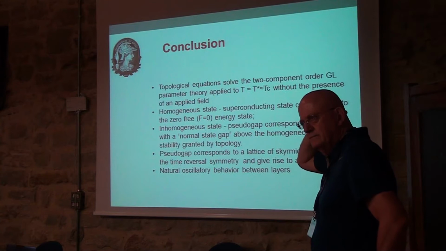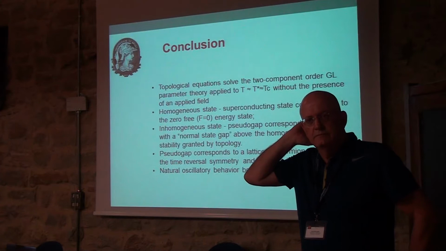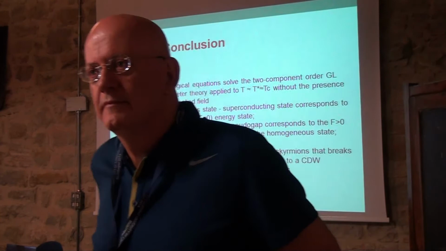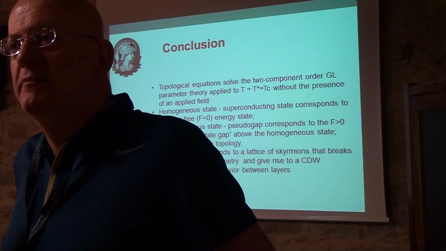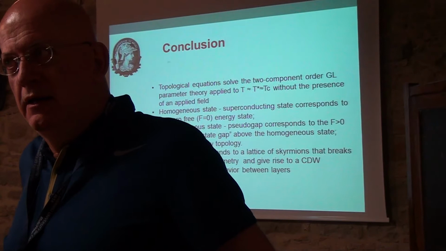Maybe I missed something. I didn't see where you suddenly introduced the Pauli matrices. Suddenly you use sigma dot D. Is that just assuming that there's some kind of spin orbit coupling? No, it comes out naturally. Is it seen in the experiments? What do you mean by seen in the experiments? I don't know. It will be seen in the experiments.